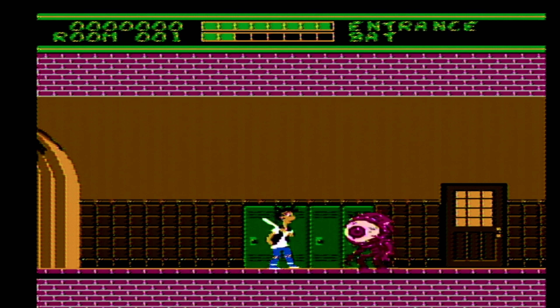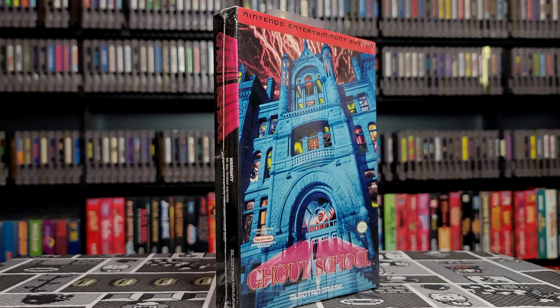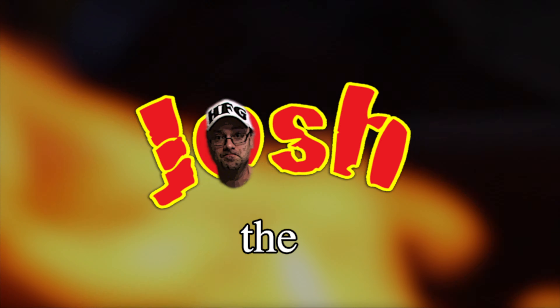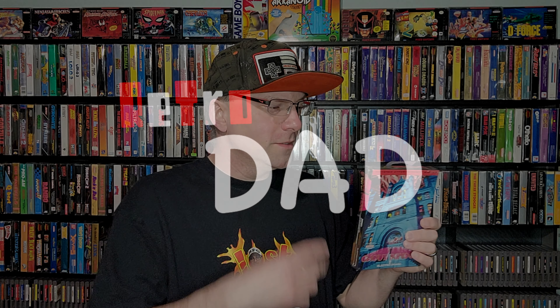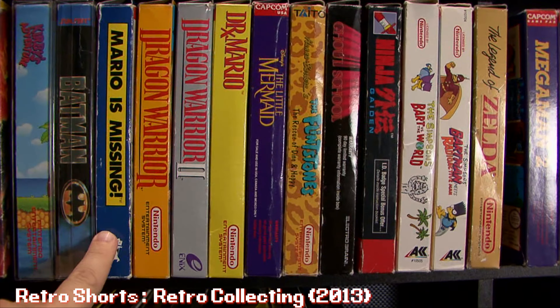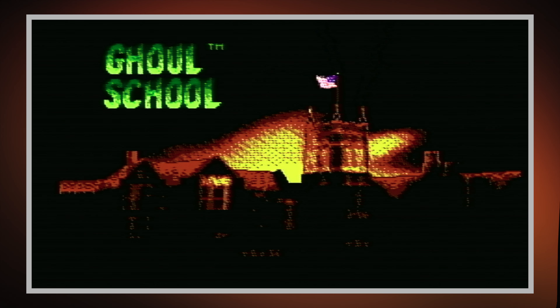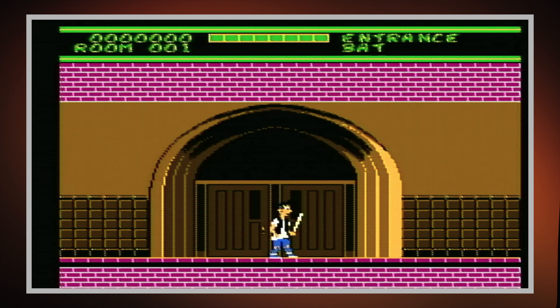We'll even talk about the game — I've already done it before. We'll talk about some more. I'm gonna open it up. Ghoul School for the NES — that was shot a couple days ago, and we're gonna open up this after this. So I got this factory sealed Ghoul School. I used to have a complete in-the-box Ghoul School back in 2013, I think, when we originally got it. Ghoul School was released for the Nintendo Entertainment System. It was published by ElectroBrain.